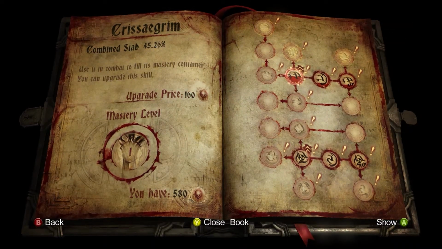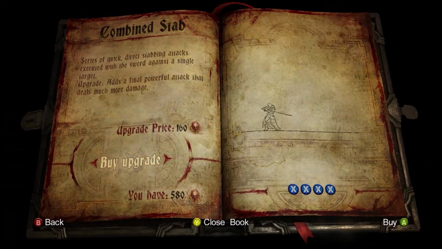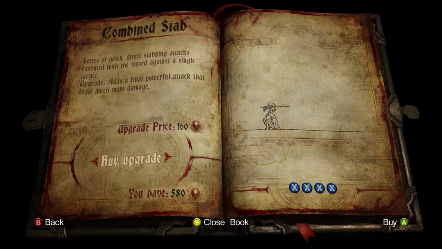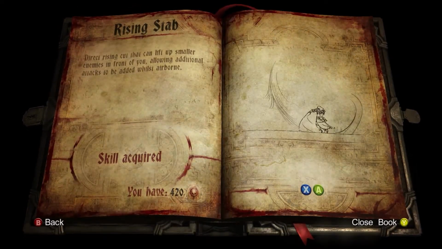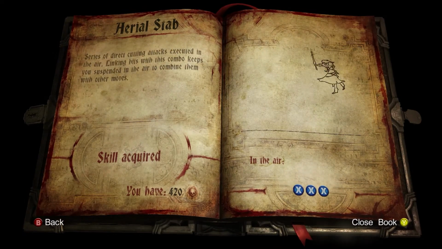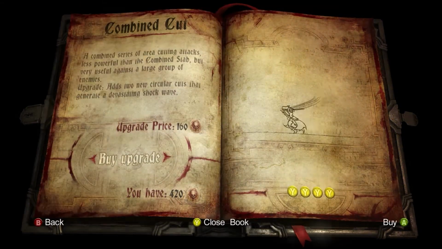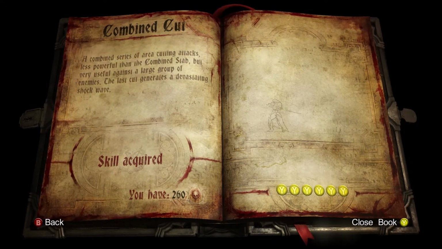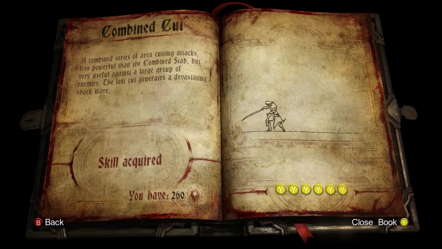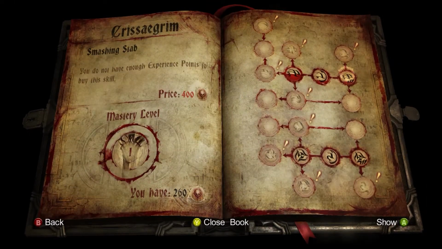So here's the power tree. And the cool thing about Lords of Shadow is it shows you all the moves in the preview, so you know what you're getting. Upgrade the basic strike. Rising strike. Aerial strike. And your Y or your triangle on a PS3 or PS4 controller is more for area strikes. So those are probably good for now.